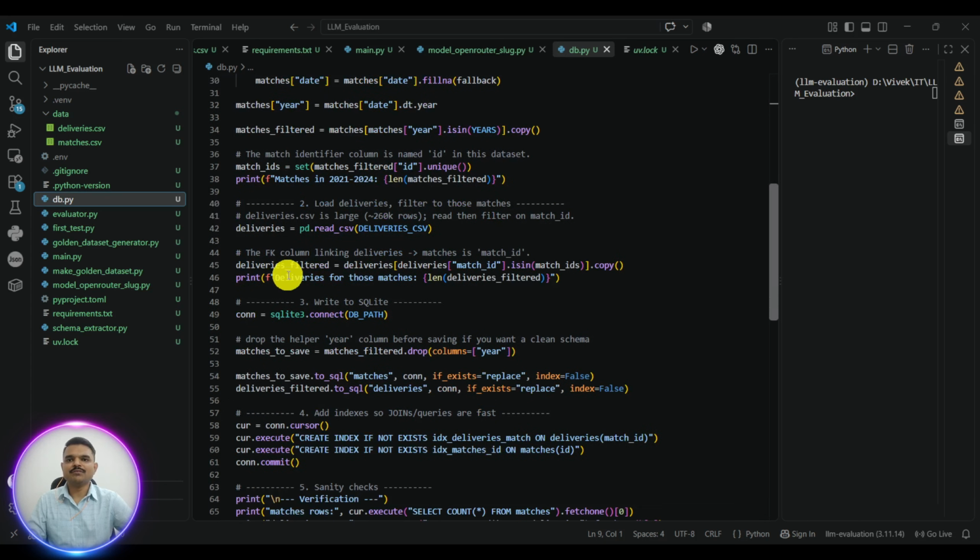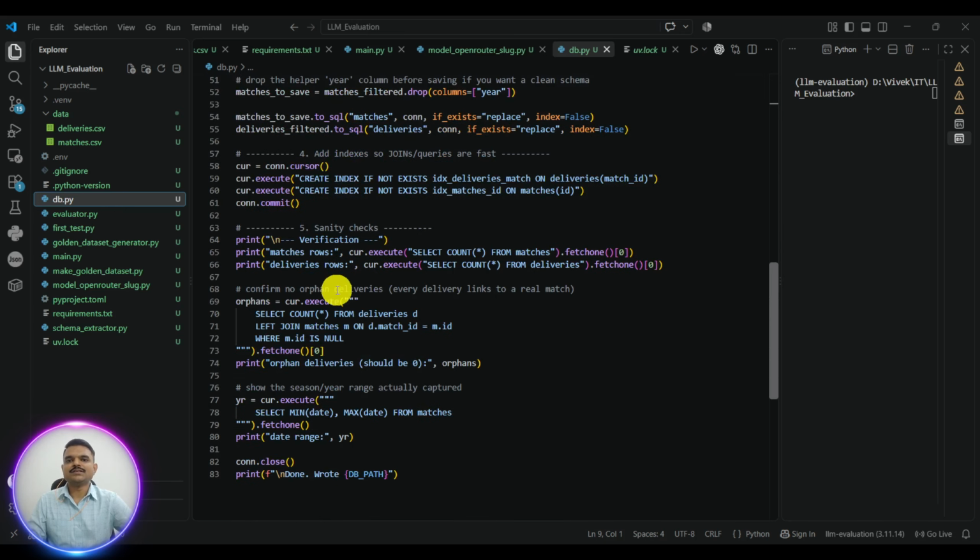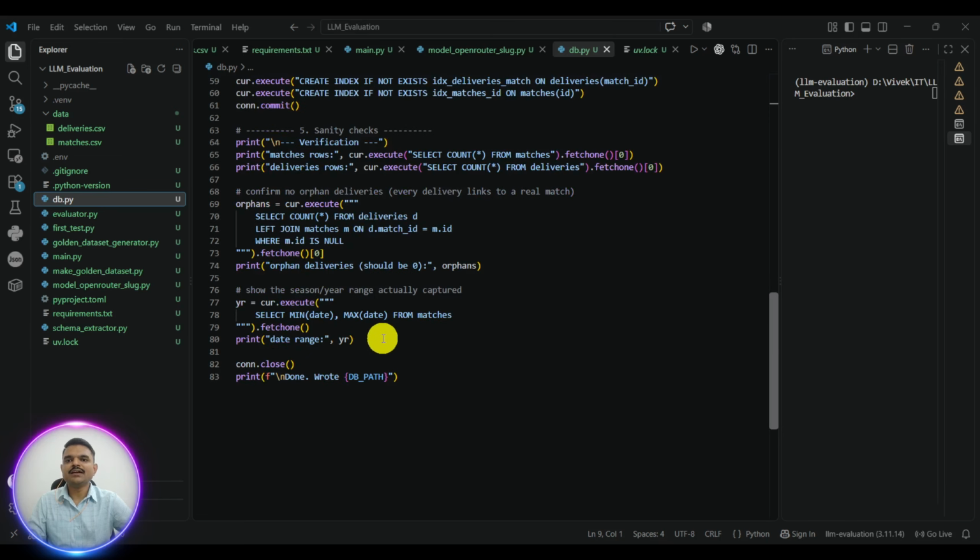And we are making the SQL database. You can see connect, con.cursor. These SQL queries are there, and finally we are closing the connection and printing the date range, years, everything.